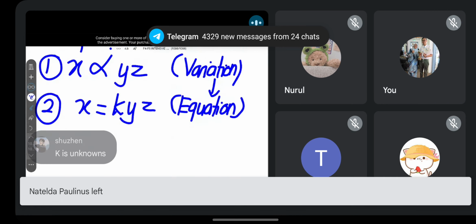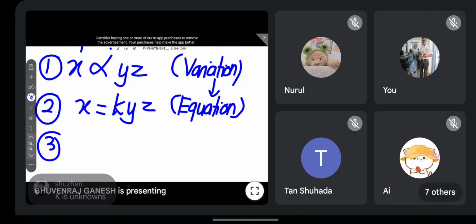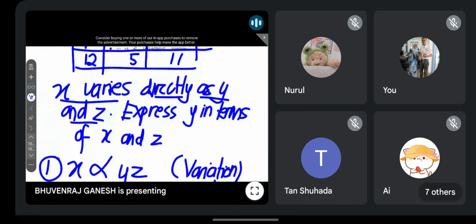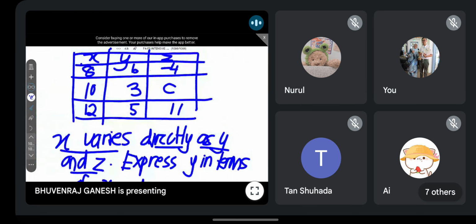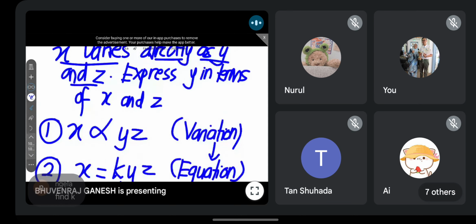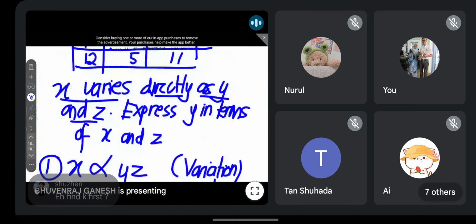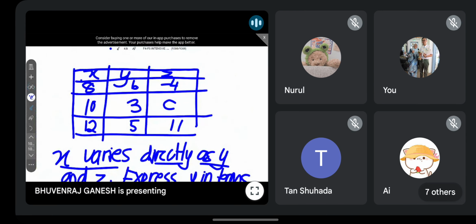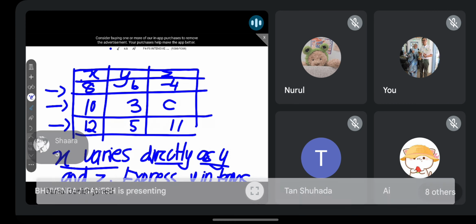Okay, so now, third step. What is the third step? Yes, correct. Okay, so anyone, what will be your third step here? If you refer to the table lah, kalau kamu lihat jadual. Yes, very good. Find K. I like the answer. Okay, so guys, if you want to find K, will I use this one? Eh, sorry. Mistake. I also baca salah dah. Will you use the first row, second row, or third row untuk cari nilai K? Which row will you use? Satu, dua, atau tiga untuk dapatkan nilai pemalar kamu?